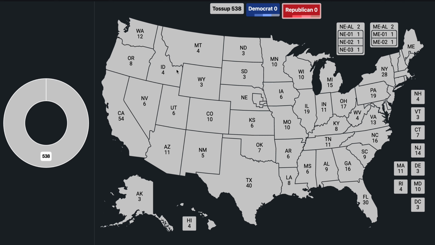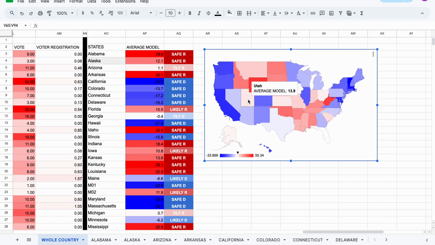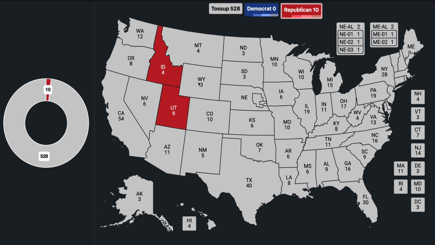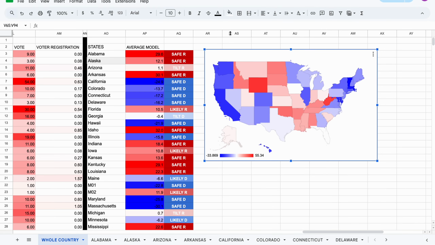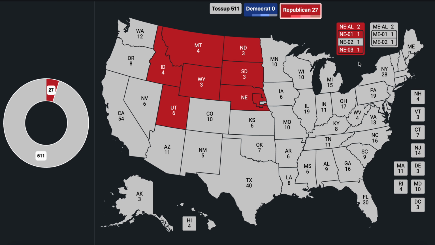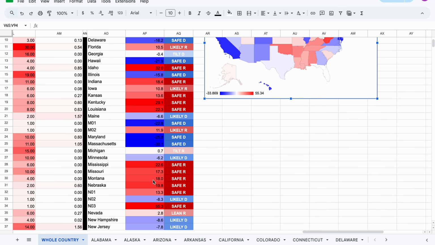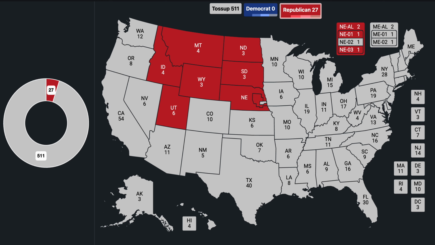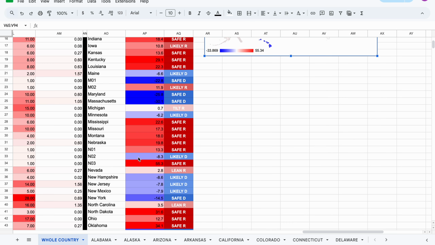Now, looking at what this map would actually look like with a certain demographic selected, Utah would be in the safe column. This state is more than likely going to move to the left by a lot in 2028. You see it is only a 14-point win on the map here. We could see Idaho, Wyoming, Montana, the Dakotas. The Dakotas about a 29-point victory in South Dakota and 32-point win in North Dakota, 18-point win in Montana. We see Nebraska basically match the margin from this current election, with the 1st congressional district also being over 12 points. However, we do see that the 2nd congressional district is a likely margin of 9 points for the Democrat.